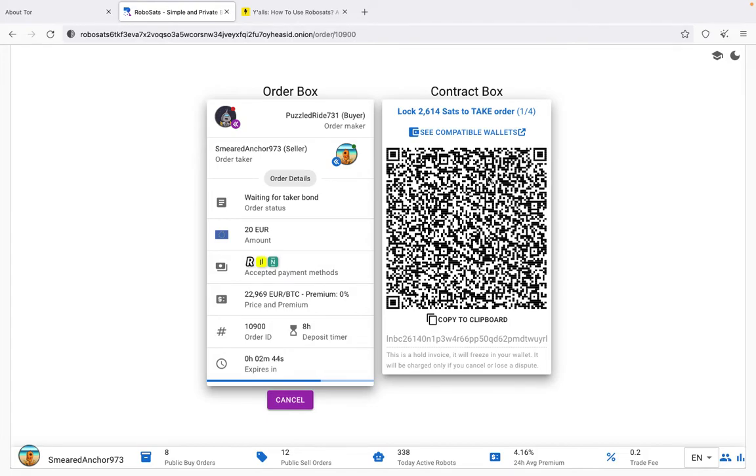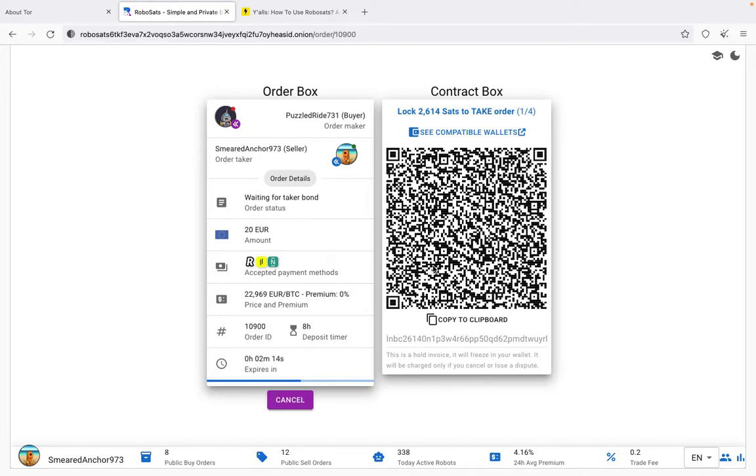The buyer is gonna come back and contact you. The buyer puts the bond as well.